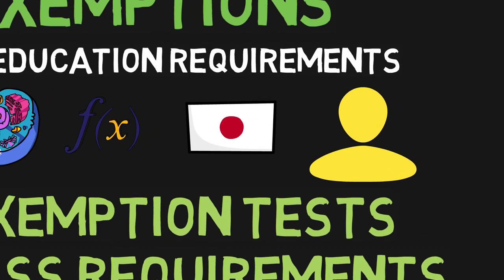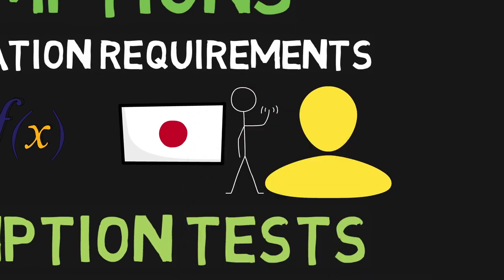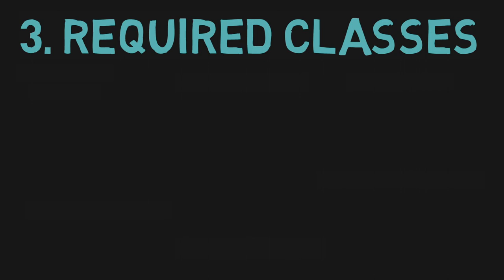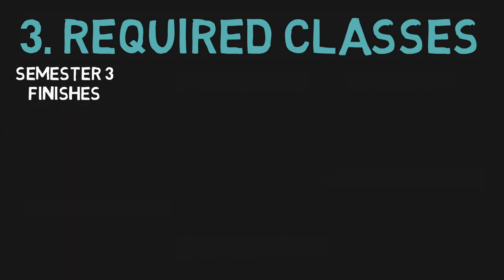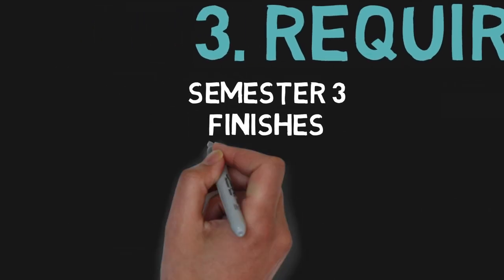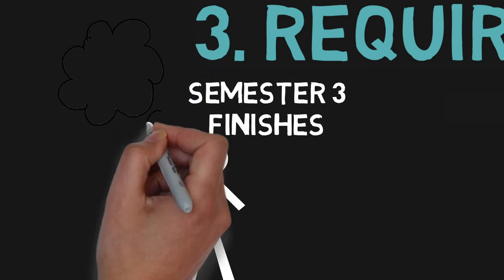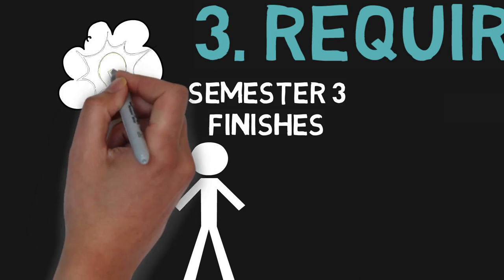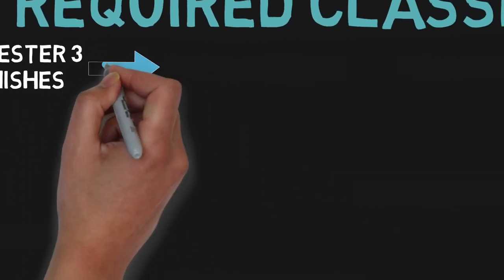I actually stumbled upon the test by accident because I just happened to walk by a friend and he told me about it. Step 3: Major and Minor Requirements. This step is definitely the toughest one. I didn't know I was going to graduate early until my second year's first semester ended. It was a stroke of luck that I so happened to transfer my credits and take the right exemption test. But when I thought about the possibility of saving lots of money and being free from school a year early, it excited me enough to make a plan, charting out every single class that I would have to take to make it work.